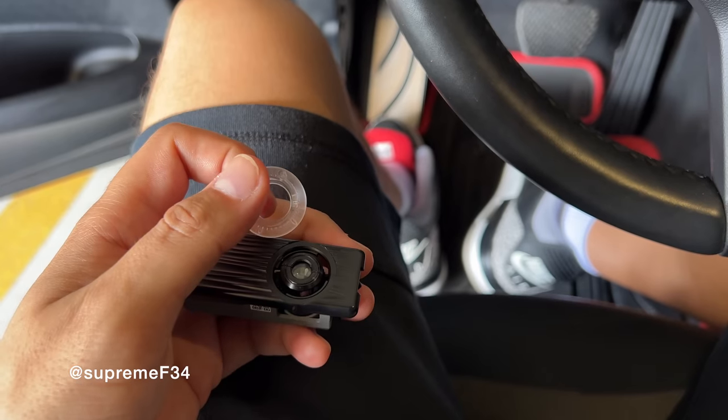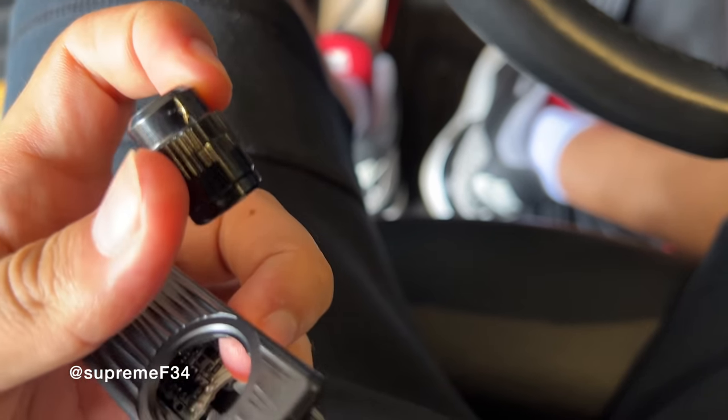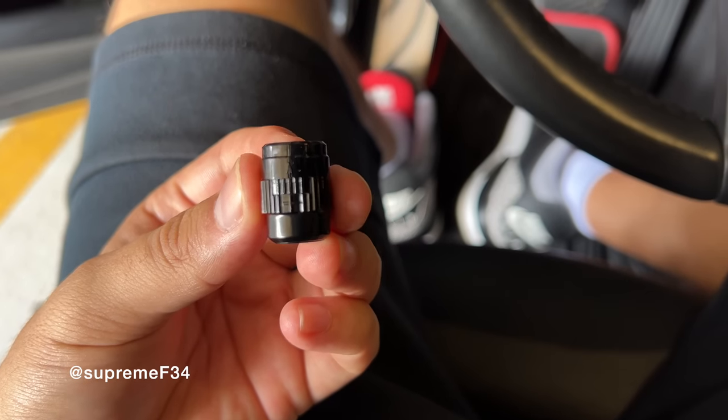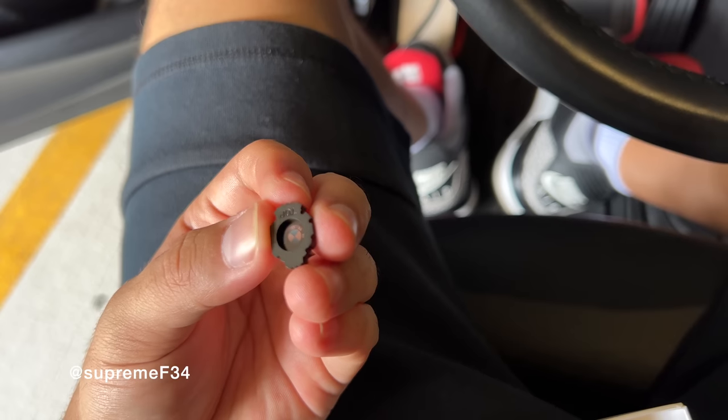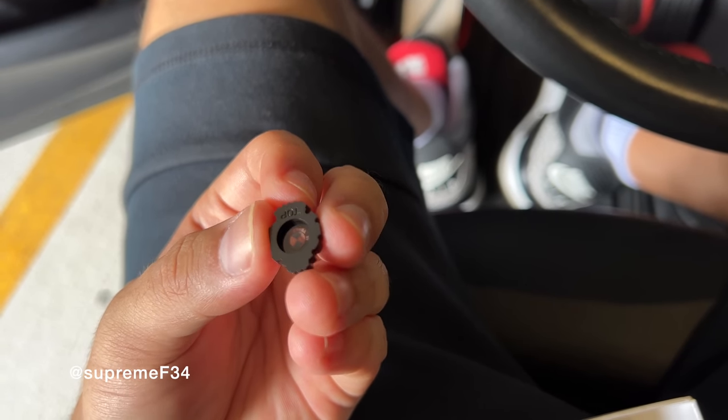This comes off, and then you can grab the lens out. It does have an arrow pointing to the top. Being very careful, you can just pull that apart and take the old slide out. Top is written on the top part. Make sure that's facing up when you put the new one in.